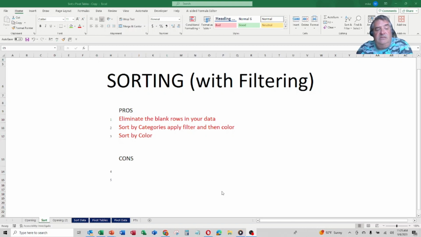Now the cons are going to be directly changing the data. If this is financial or secure data, you're eliminating rows, you're applying filters and color, and you're sorting by color. Somebody may not want you actually changing the data, so you may not be able to physically change the data at all.